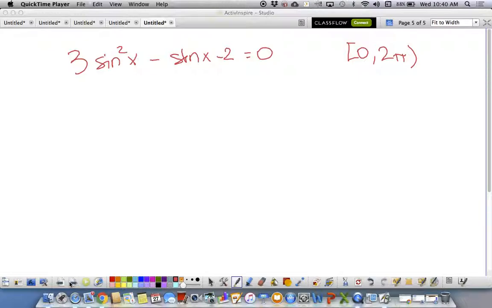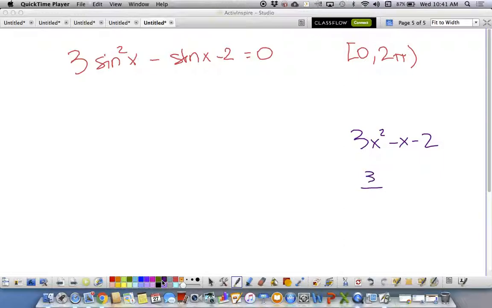I've learned algebra 1. There's an AC method. I've actually learned it, but I really don't like it. The more I've done it, the more I really don't like it. This one is super easy because 3 and 2 are prime numbers. Okay? So if you have 3x squared minus x minus 2, what I do, I list factors.